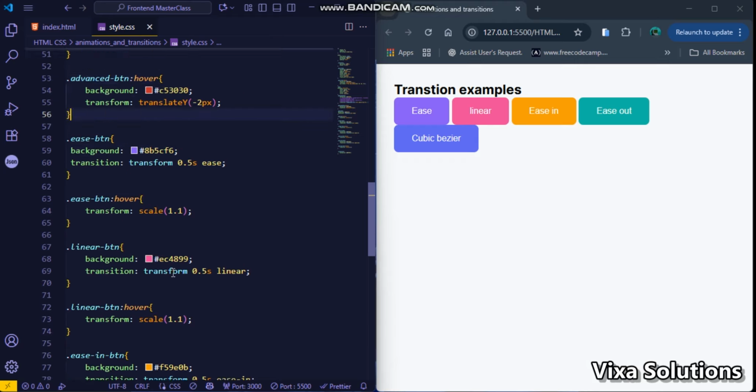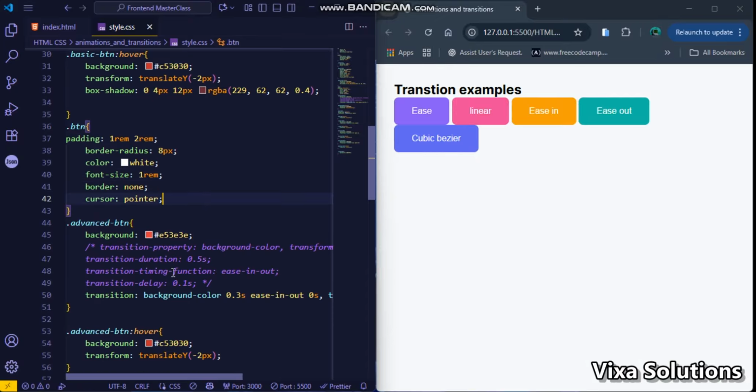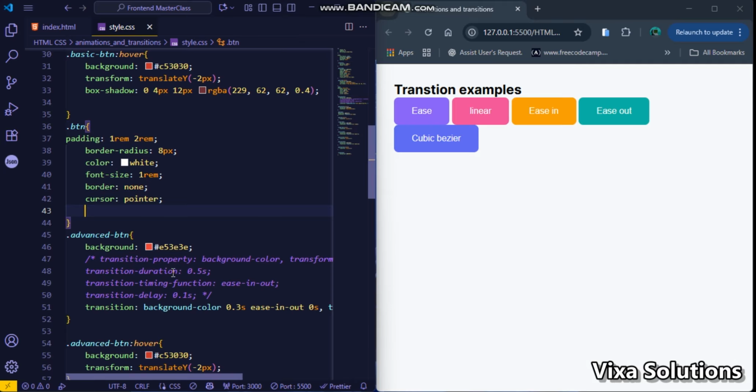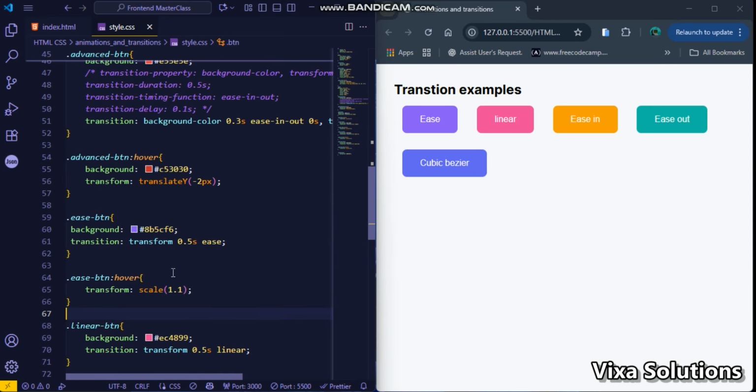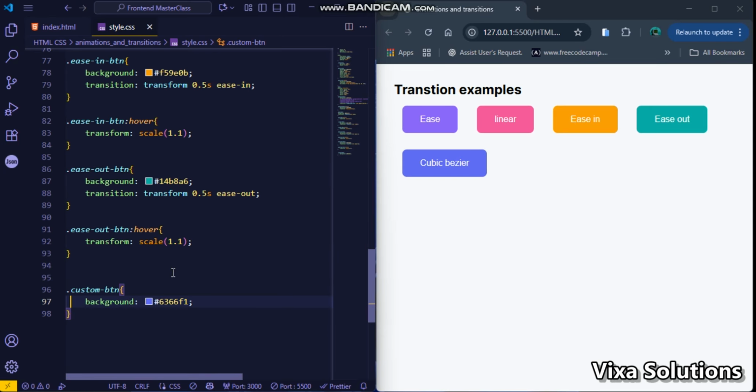Let me add some margin between the buttons here. So just come here and say margin 15. Okay, so there we go. So for cubic bezier, let's add the transition.